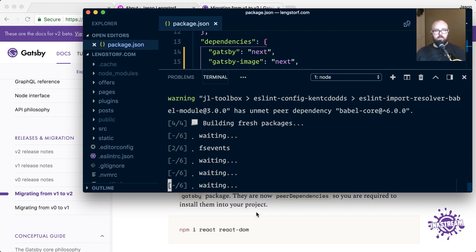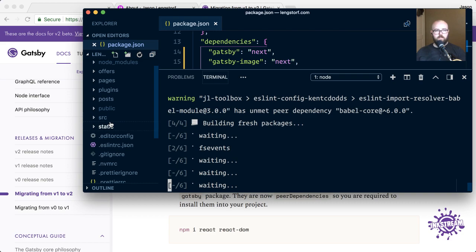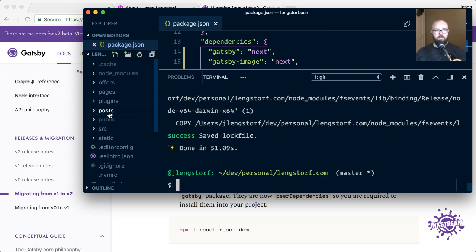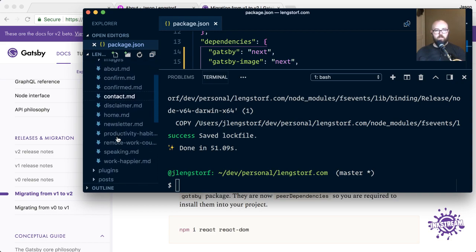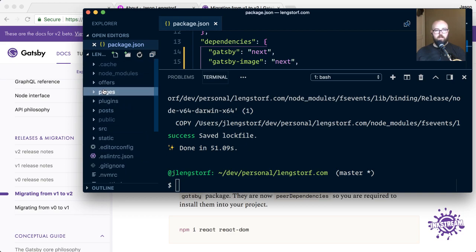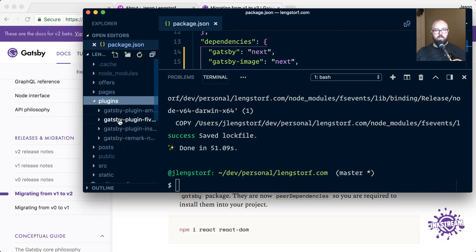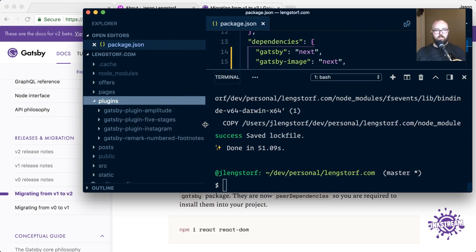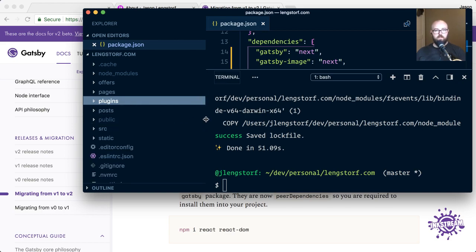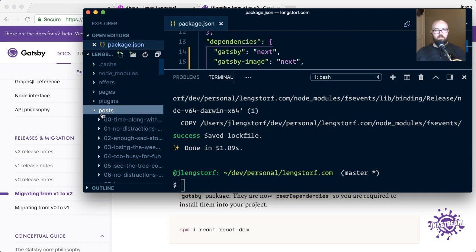And let's see. So taking a look at what we're kind of up against here, I've got my offers, which are like this is the popover content. I've got pages, which are things that are available on the site. And I've got a couple custom plugins that I built, which like this one is for a blog post. These ones I should have posted as, actually this one I think I did finally publish, but the amplitude and the Instagram are just to load external scripts. And then we've got the posts themselves.